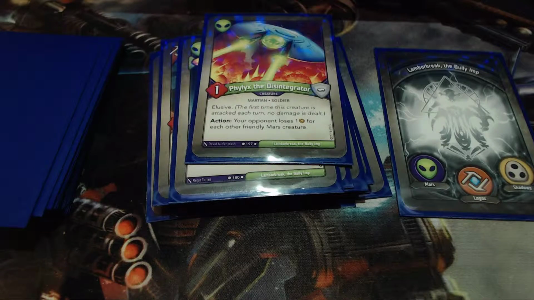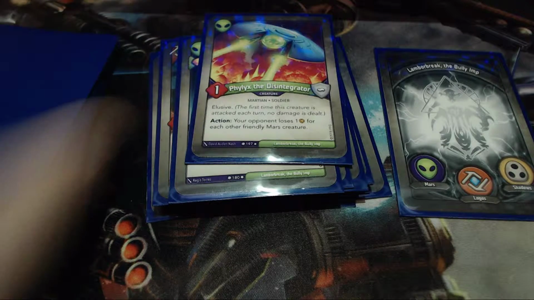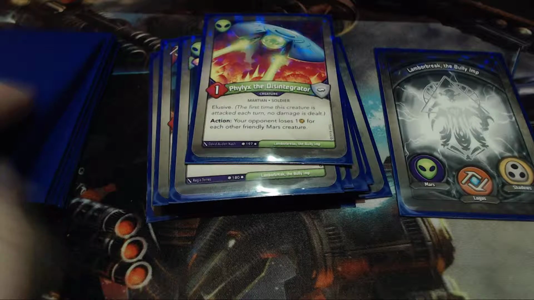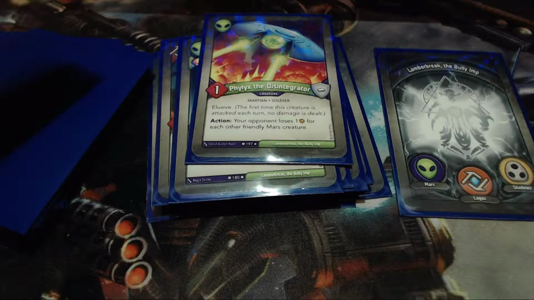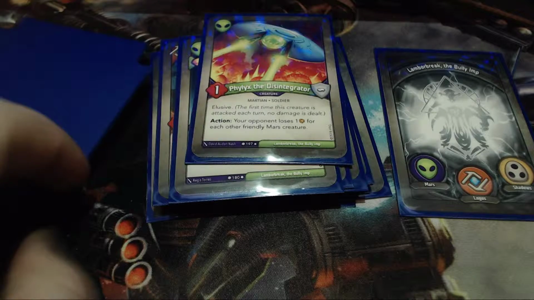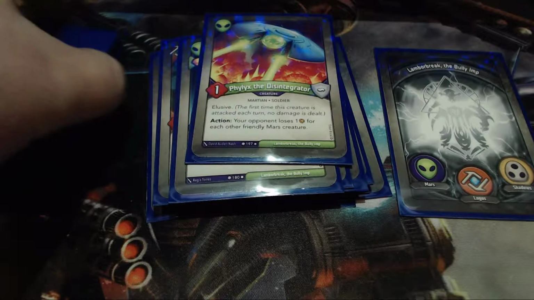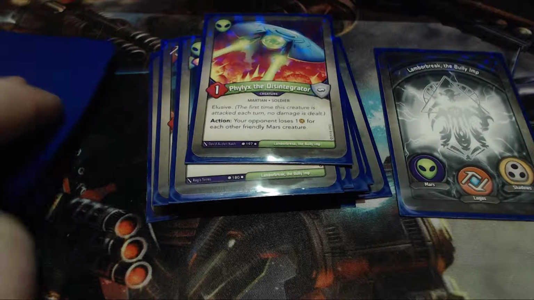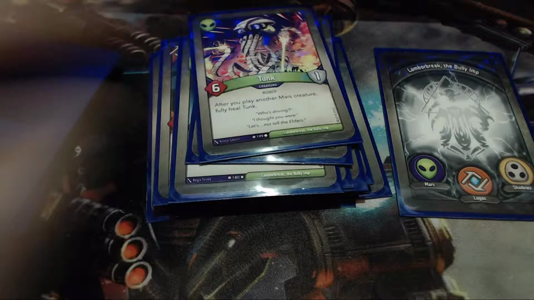And if you have a bunch of Mars creatures, which this deck has a fair few, then yeah, this can be pretty strong. You have to protect it. It's only 1 power, but if you can do this every turn for a few turns, and you have a bunch of Mars creatures, you're going to be able to really keep your opponent off of forging. Okay.